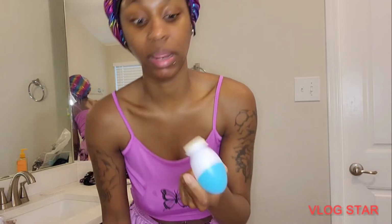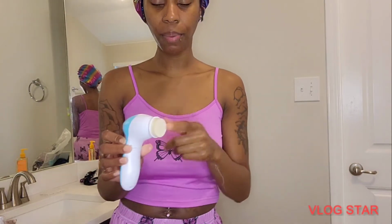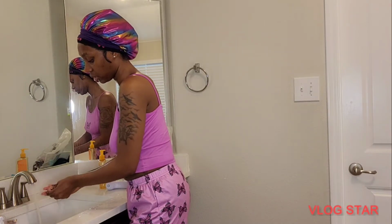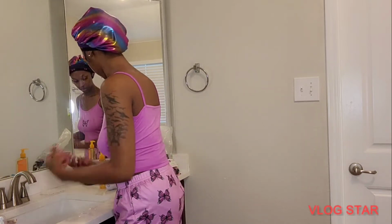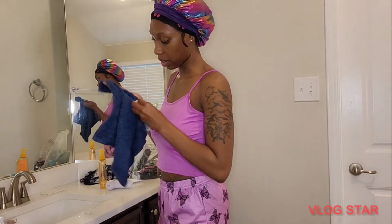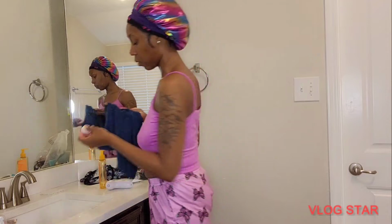Basically, my whole face is breaking out, but that's from not drinking enough water or not cleaning my face really good. I don't really use a lot of face care products, but I really do need to do that. And I just hope I break it. No, it's not good. But after I wash my face or I exfoliate my face, I clean it off with hot water. And I kind of sponge it onto my towel so I can make sure I'm getting all of the product out. And I rinse it off again.